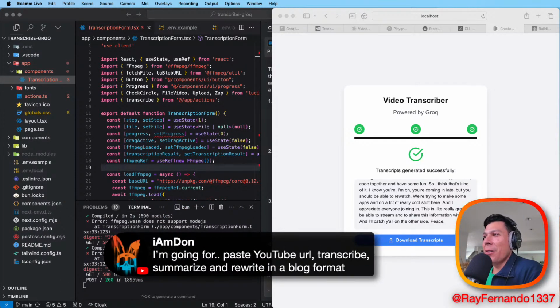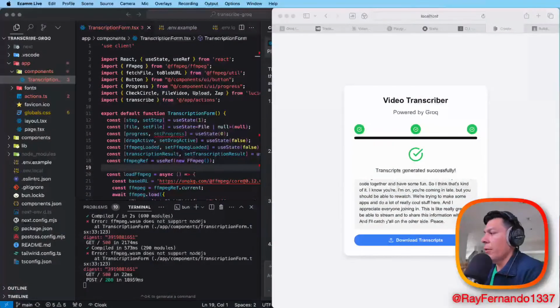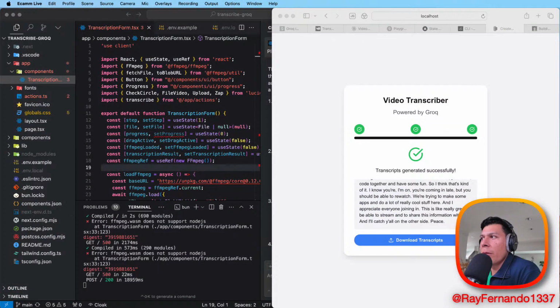I'm going for the paste URL, transcribe, summarize, and rewrite into a blog format. That's actually where I'm headed next, and I already have that in my prompts. I'm just trying to get a working prototype. For me, the biggest thing is to have these .srt files available so that when I finish a live stream and you're rewatching it, you can actually see the text down below. And what YouTube does, I guess, is they can translate it to different languages so other people can choose different languages, which is really cool. The reason I'm using Whisper Distill is because the accuracy is extremely high. It's probably going to be cheaper than hiring somebody to do that for you.